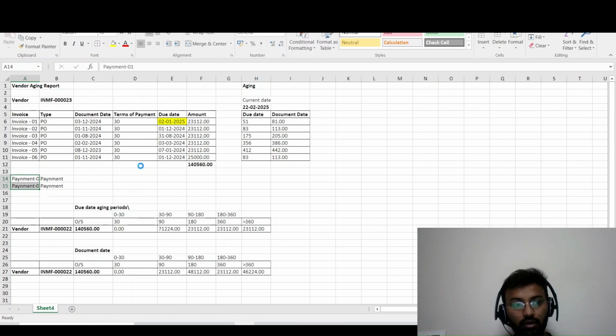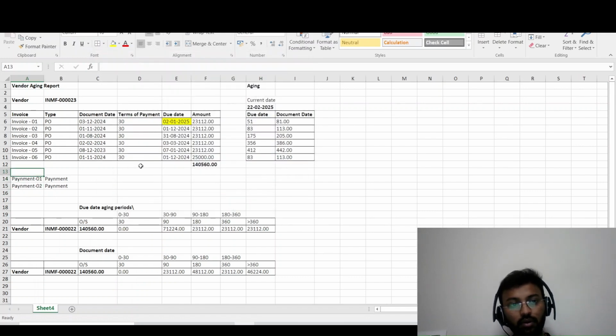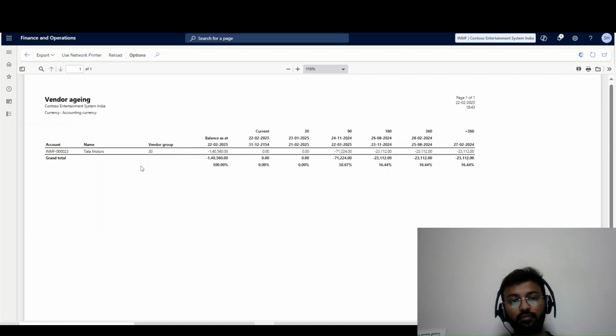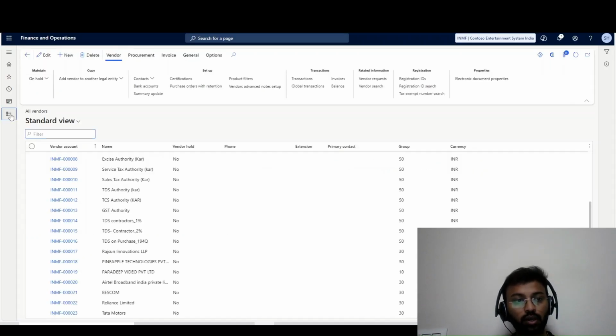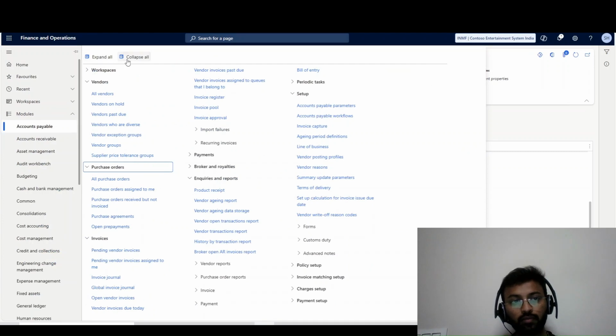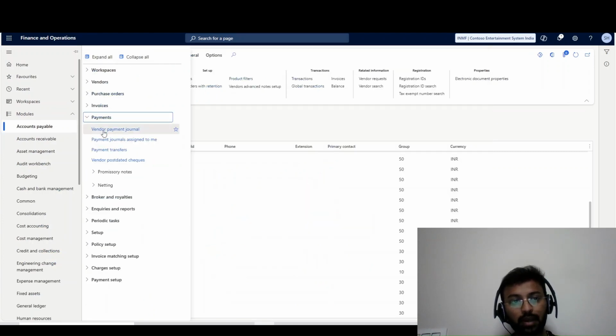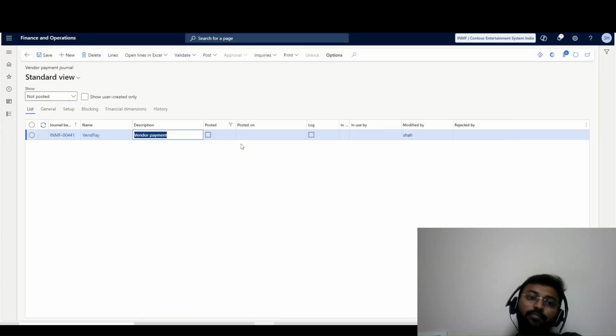We'll have 2 payments. Let me go to the account payable module, collapse all payments, find the payment journal.